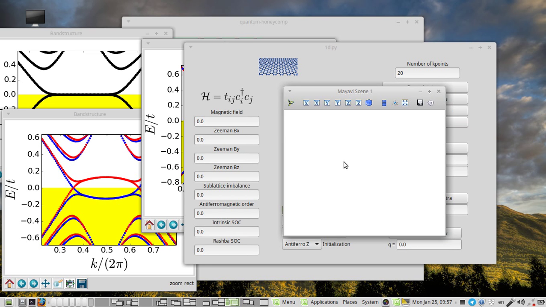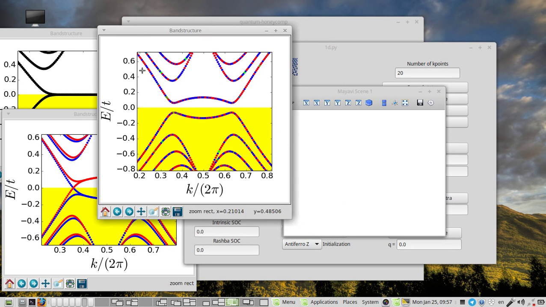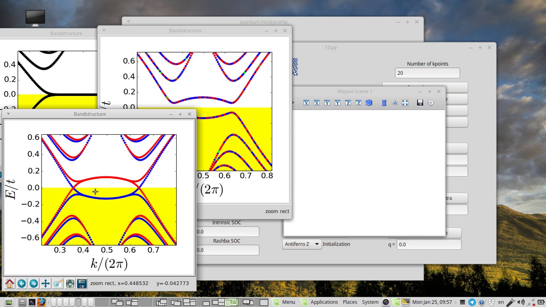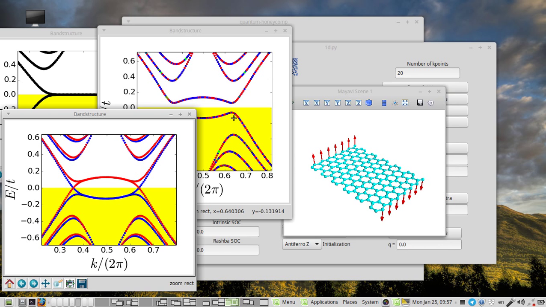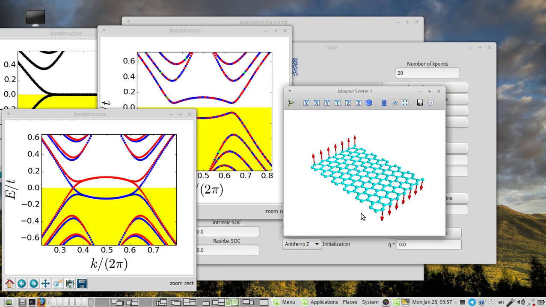So this is going to take a while, and you may wonder what is the difference between the energy in here and in here. So in here we have a metallic state, and in here we have an insulating state. What it turns out is that the antiferromagnetic state is actually the one with less energy, and you can kind of understand that because this system here is metallic, and this system here is insulating. Or you can also try to understand that in terms of the RKKY interaction between the different edges.